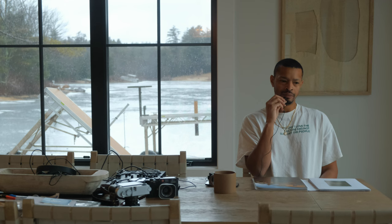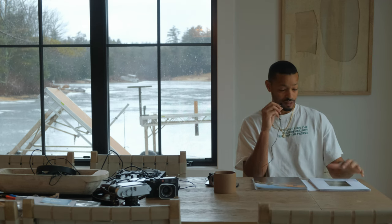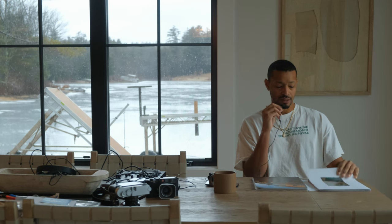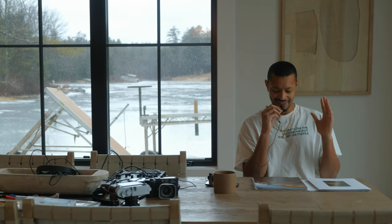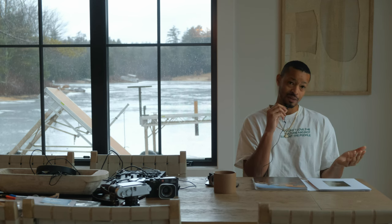Usually we're out, we're taking photos, we're hanging out. It's all about the process a lot of times, and I guess this is about the process. I wanted to talk a bit about my book, We Are All Flowers Under the Sun, but more so the proof making process. Just got my proof back, and if you've made a photo book before, or you are in the process of making one, or potentially want to make one, the proof is the moment that everything's starting to finally feel like it's done, like it's come together.